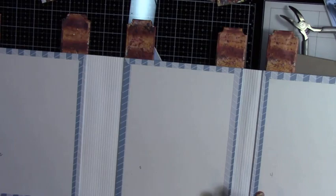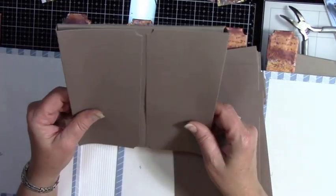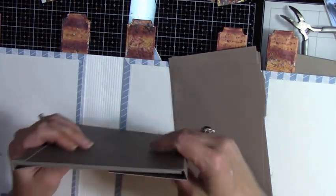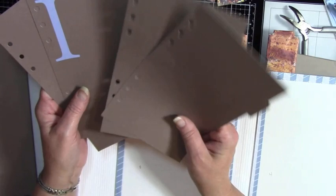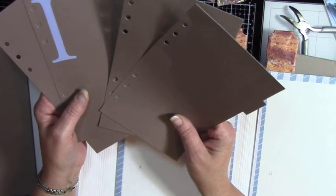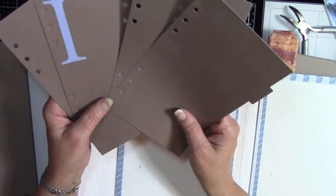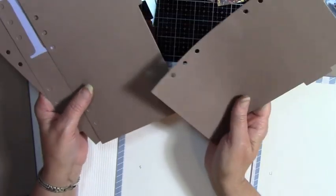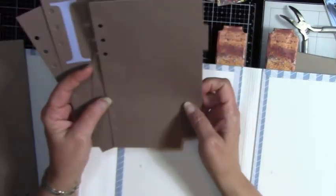Okay, I also wanted to show you on these, when I put them down, I'm only going to glue down 3 sides, so there will be a pocket behind here. And I created these little things. Now, this was an Elizabeth Craft planner essential 2, and so it had this whole little file page.